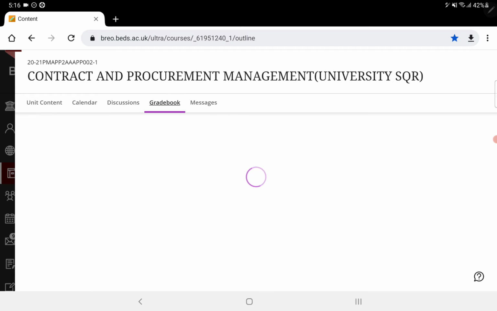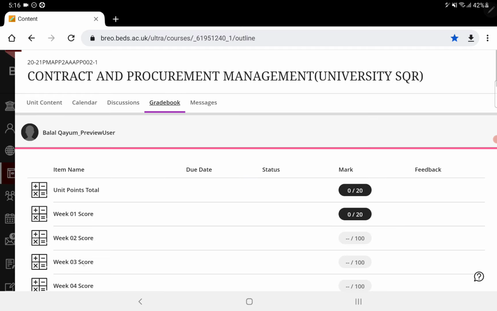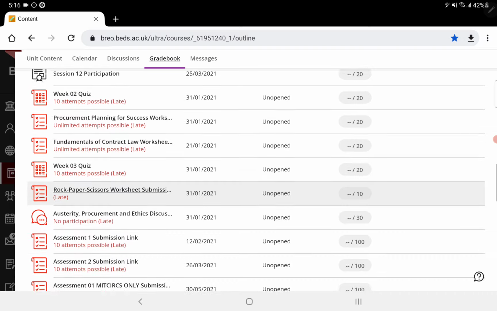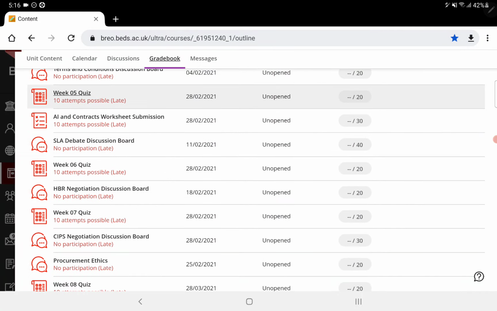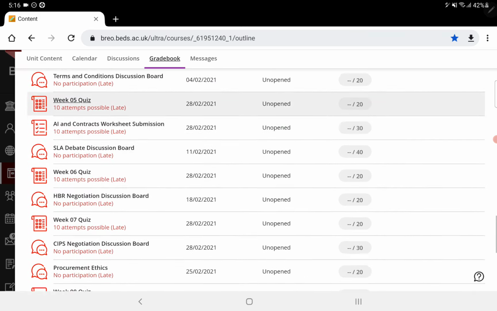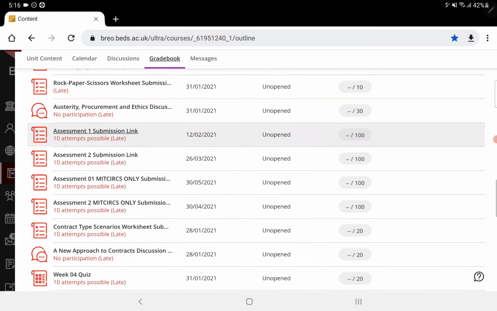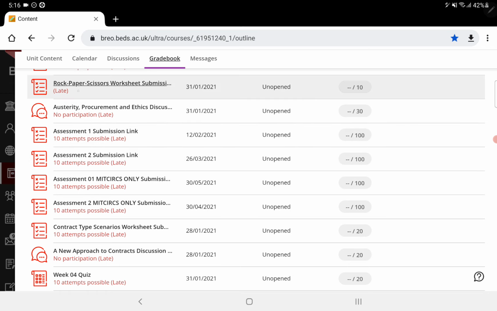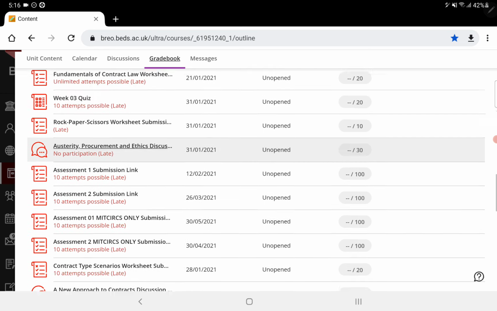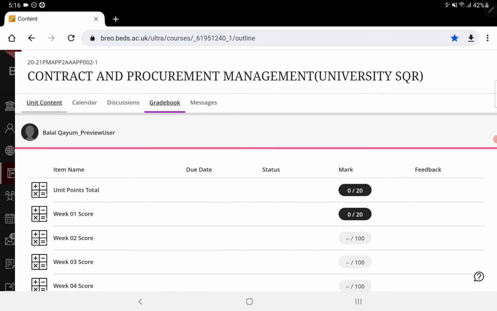Gradebook is where you'll find your actual assessment scores. This unit had a weekly activity log, but as well as in between this, you'll find the submission links for the actual assessments. So in this case, assessment 1 and assessment 2, and once your work has been graded, you'll see the actual grade come up here under the gradebook. Most units will have only the assignment links up here, so it is a much simpler thing to look through.